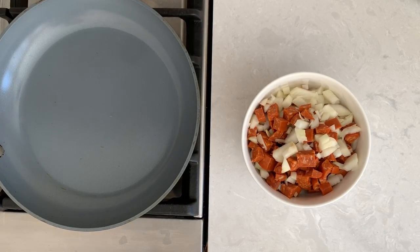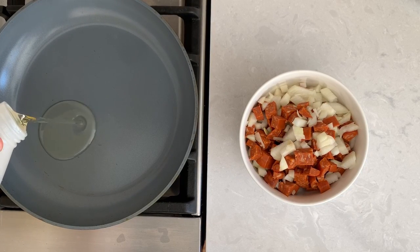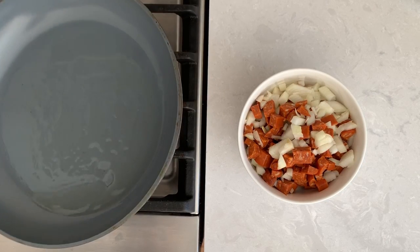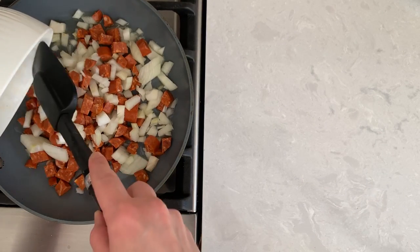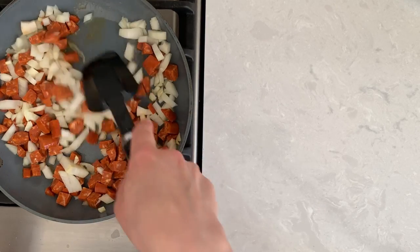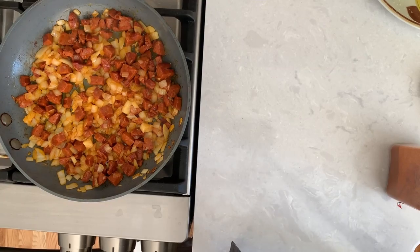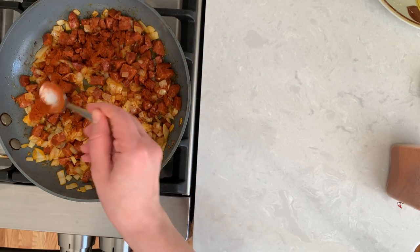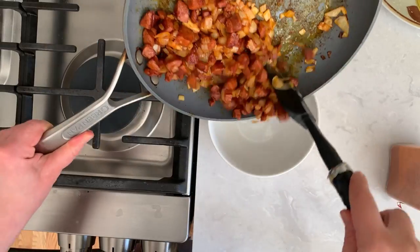Preheat your frying pan on medium heat and use a pan that is oven safe because we will be transferring it to the oven. Add cooking oil and let's fry up our onions and sausage. Stir it occasionally and cook the sausage and the onions until onions are soft and translucent and the sausage begins to brown. Once the onions and sausage is ready, we're gonna add our paprika. Cook the sausage for 1 more minute and then remove sausage from the pan and set it aside to cool.